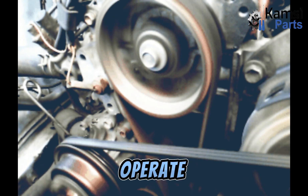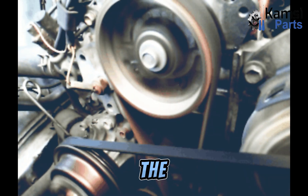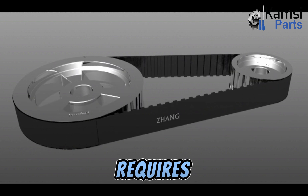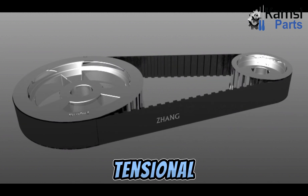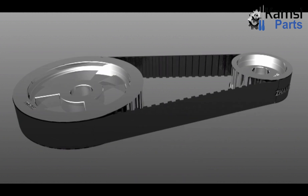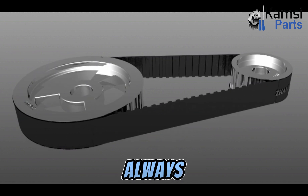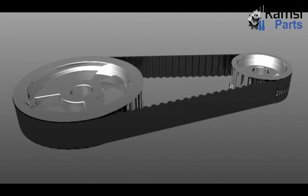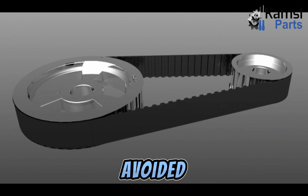Crankshafts are designed to operate at half the speed of the camshaft; for instance, two turns of the crankshaft result in one turn of the camshaft. The timing belt requires tension to properly operate, which is why the timing belt tensioner is designed. Modern vehicles use automatic timing belt tensioners that do not require adjustment, while older vehicles would always need adjustment from time to time as the belt becomes loose. A loose timing belt will force the timing out of range, which is why the problem should be avoided.